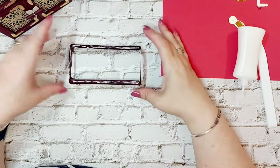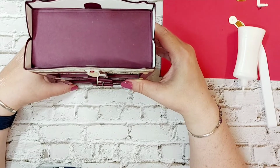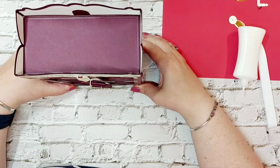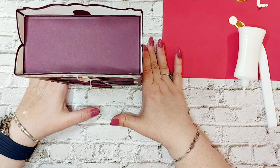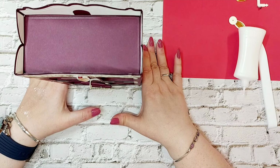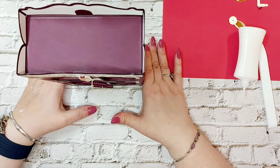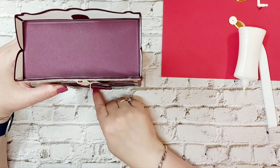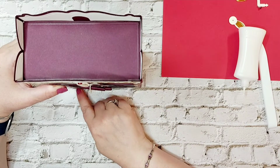And then it slots in place. So just take your time. The sides slot in there. Just make sure you're level. And then I grab the sides and let the sides hold in, just for a few seconds. Okay. And then I'm just going to hold it down until that glue has grabbed it.